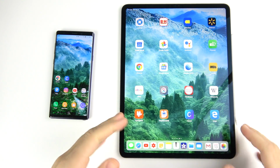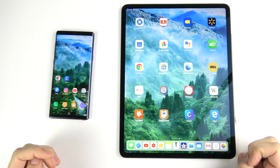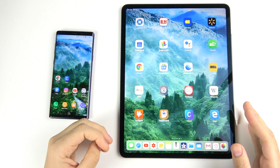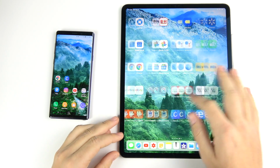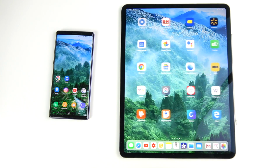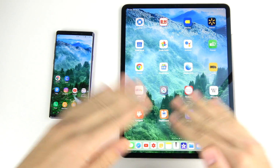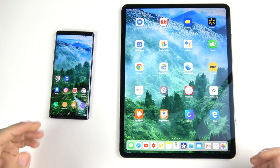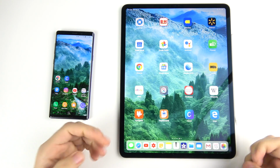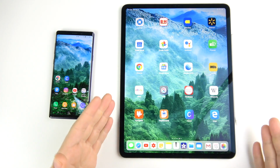Now, I want you to know that I'm not an iPad hater. I have last year's iPad Pro 10.5. I have the 2018 model as well, the $329 cheap model of the iPad. So I definitely don't hate the iPad. I love what it does for what it does. But when Apple markets this thing as a true powerhouse, more powerful than most PCs on the market, the most powerful thing ever, but then you get it in your house, in your studio, in your workspace, and it just really doesn't do the job that you need it to do, that's when we have an issue.